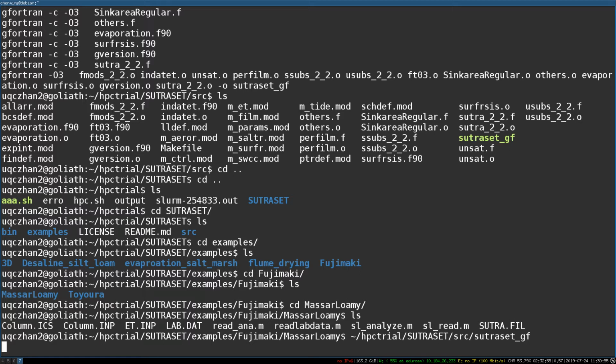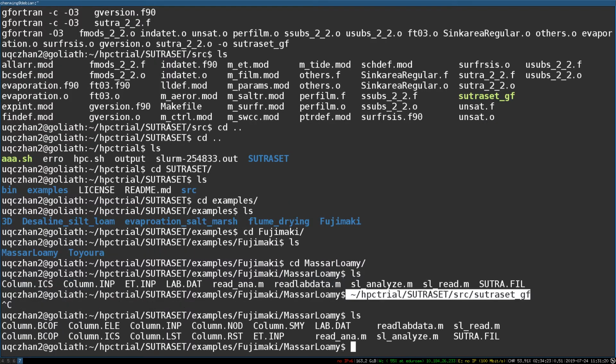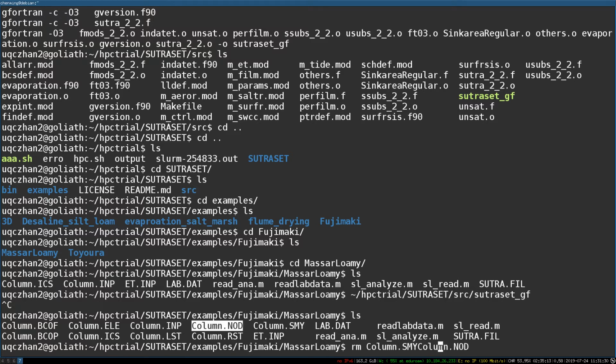So this simulation run is not being registered by the supercomputing system, because you're basically using the reception portal to carry out your simulation. The problem is that once I switch off this window here, this program is going to be terminated, which might not be what you want. The second way, as we normally suggest, is to use the supercomputing system. So in that case, I just terminate it. To show how everything runs, I can delete one of the output files. Let's delete two of the output files.